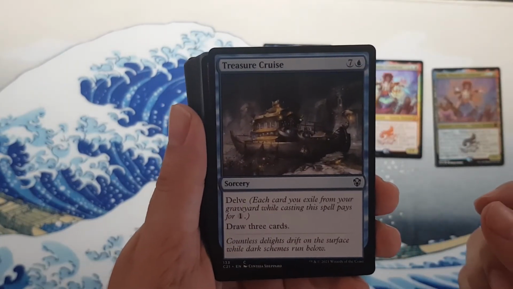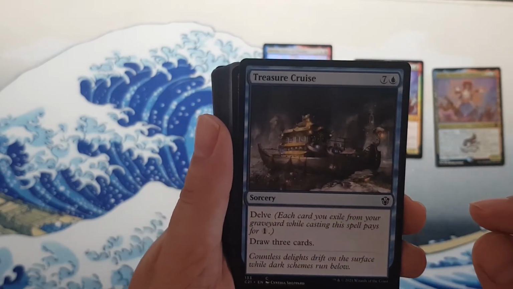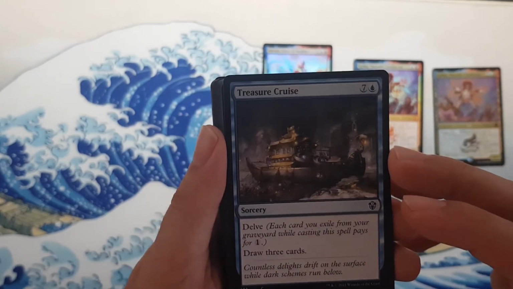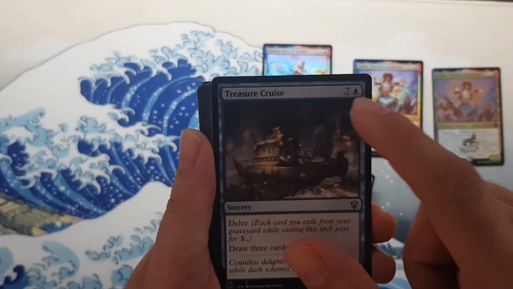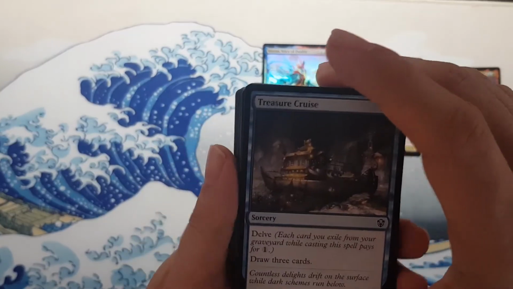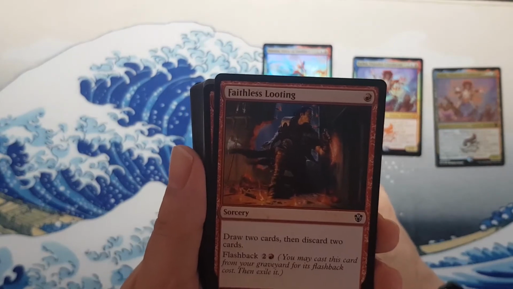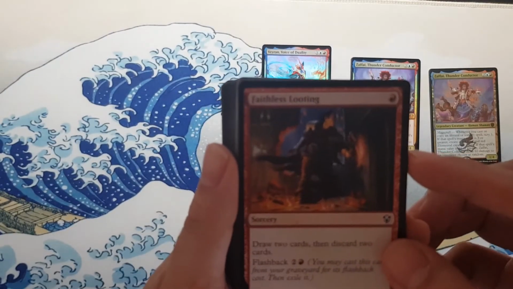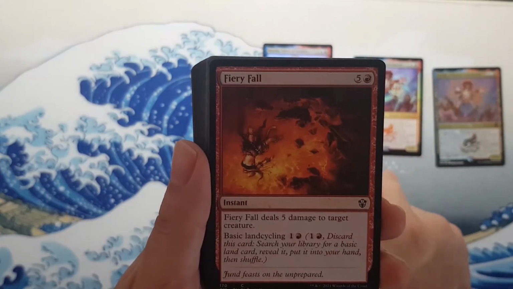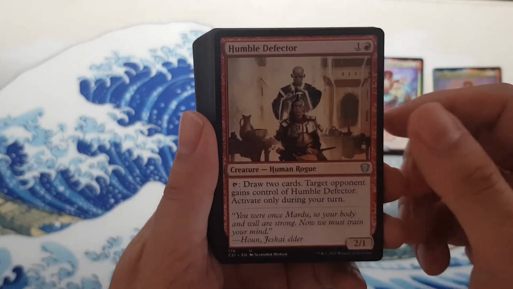Treasure Cruise, great card that'll let you draw 3 if you delve 7. This goes back, what, Tarkir block, great card. That huge casting cost would be great for Zaphi, but otherwise, yeah, it's an okay card. Faithless Looting, great card for red to draw with flashback. Fiery Fall, okay. Humble Defector, okay, good reprint.